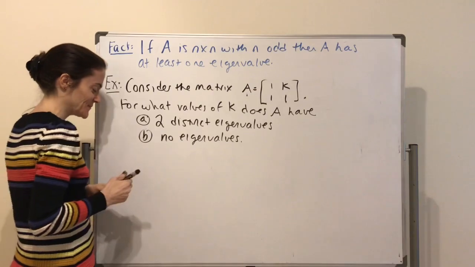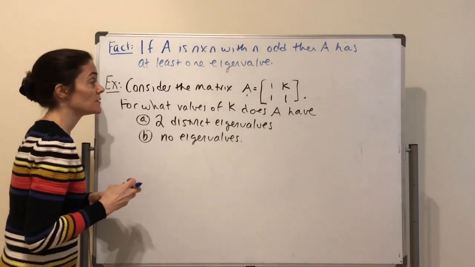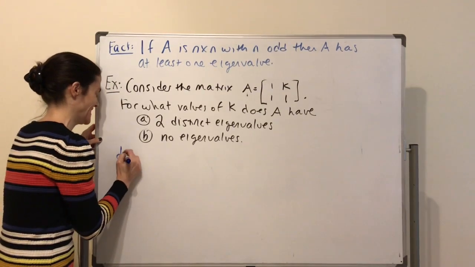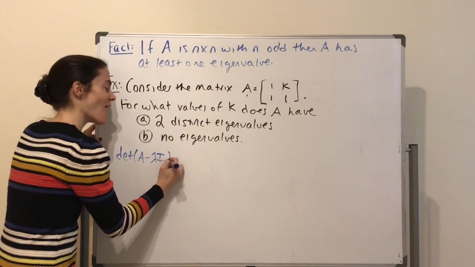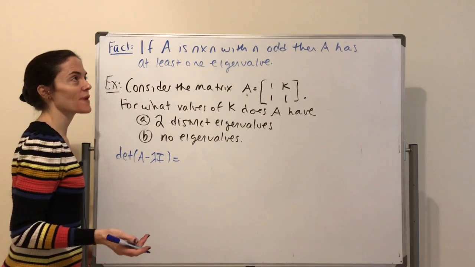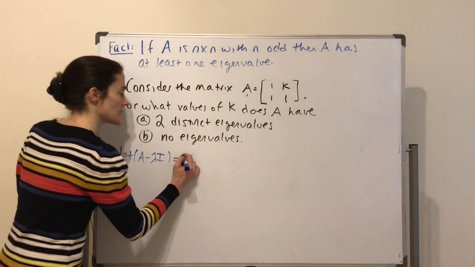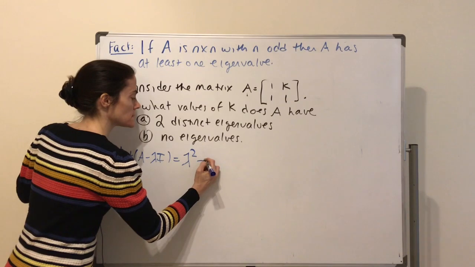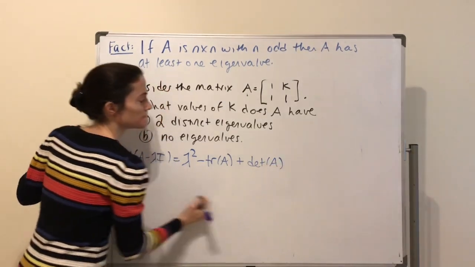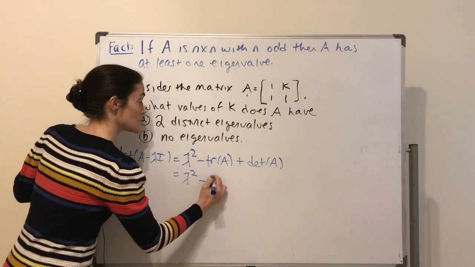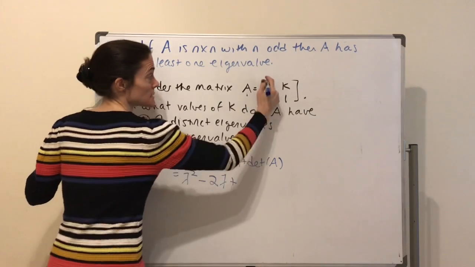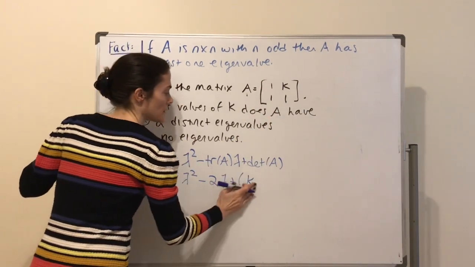Okay. Well, the first thing that we need is this determinant, A minus lambda I. Although, you know, we talked about what this is in terms of the trace and things like this, so maybe I'll just write it like this. The characteristic polynomial looks like this. It's lambda squared minus the trace lambda plus the determinant. The trace here is 2. Uh-oh, I forgot my lambda. And then the determinant is 1 minus k.